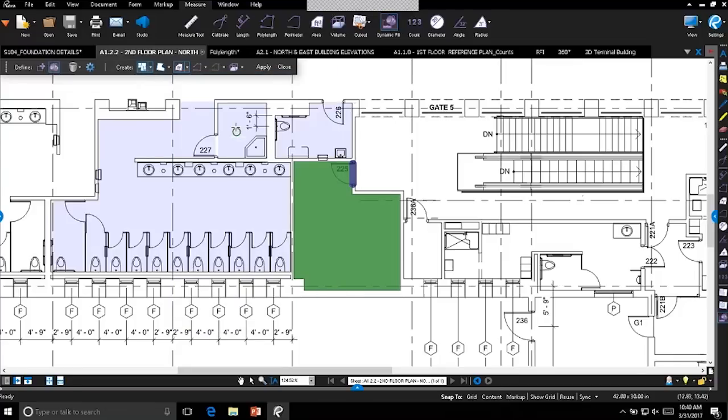So now when I create my area measurement, it will be with the subject from my tool set. Next, new in Revu 2017, you can also create poly length, which I'll show in just a little bit. Or you can also just create a standard perimeter measurement. Again, if you drop down on the list, if you have any listed in your tool set or your tool chest, it will be shown there.